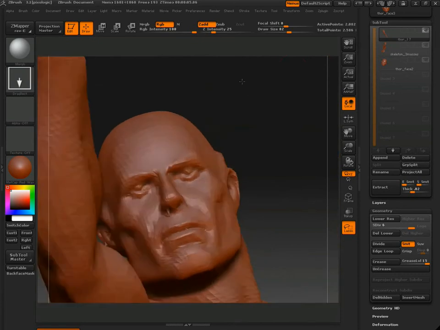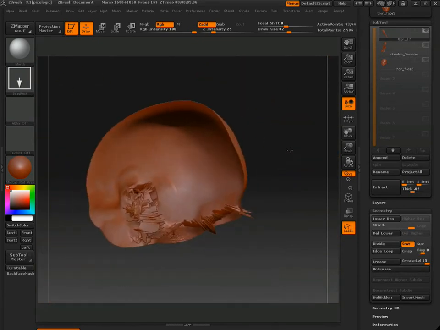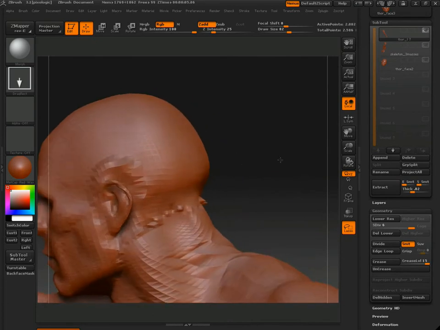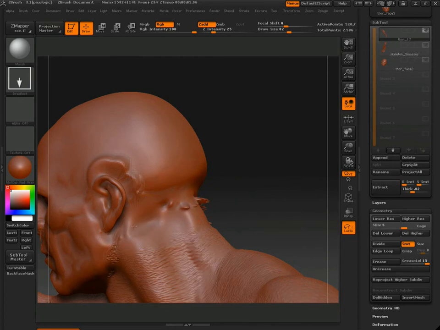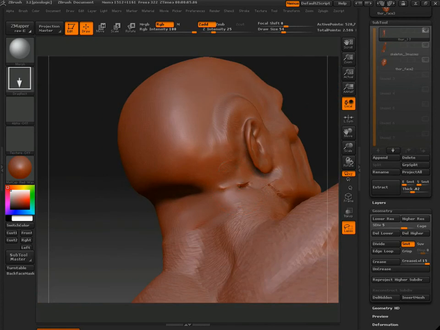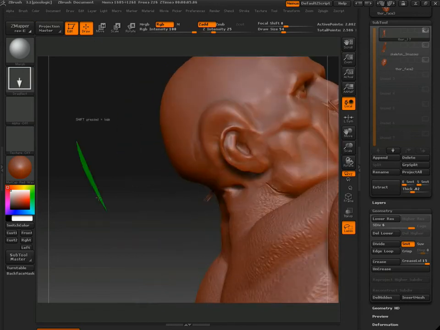Since we had that problem, let's just get at this from the inside. And since we're doing this at the highest subdivision level, almost all of our problems will be solved at this point. But I'm going to just smooth this out at one lower subdivision level and then go back up. Some of these problems may be solved.